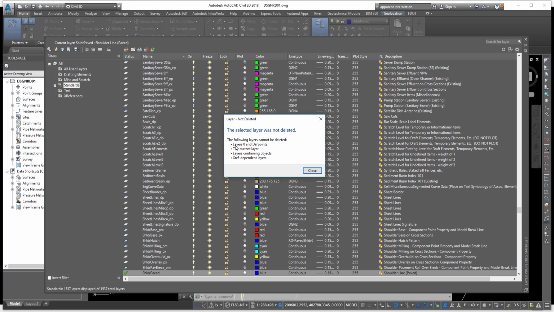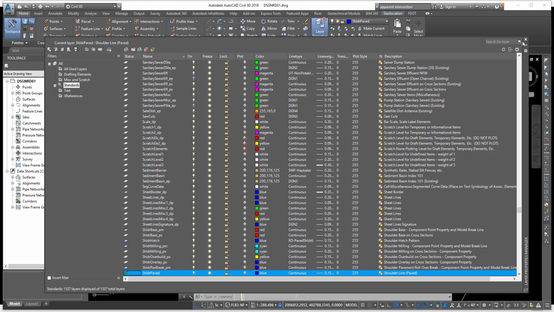And again, because you cannot delete layers that are 0, you can't delete the current layer, you can't delete layers that are containing objects, and you can't delete external reference dependent layers. Okay, that's layers that are relying on an external drawing that's been attached to the current drawing that you're working on. Those can't be deleted either. You can actually detach the drawing, but you can't delete the layers.